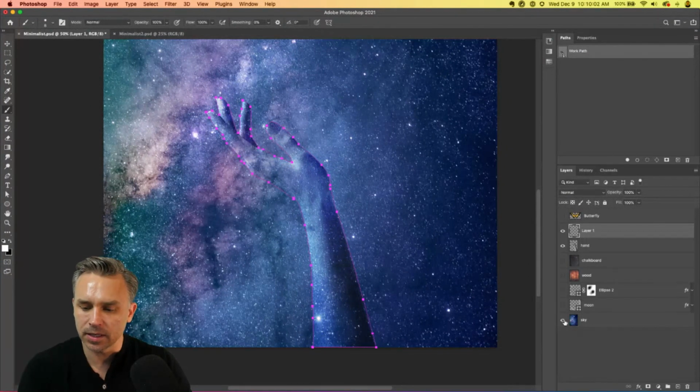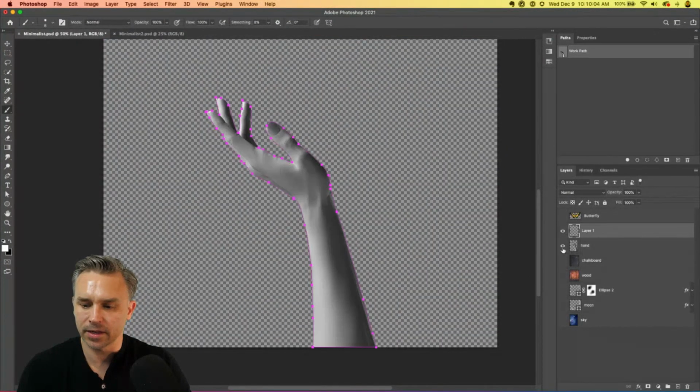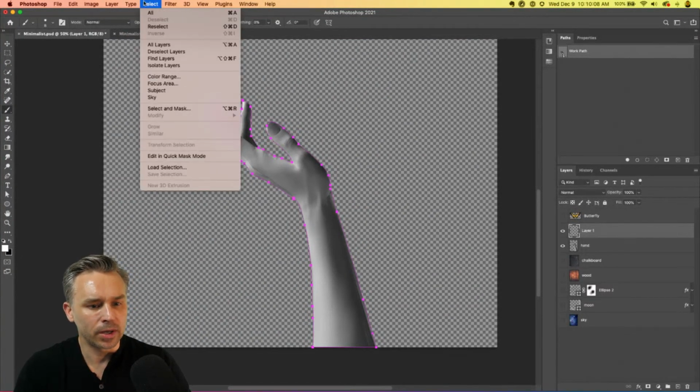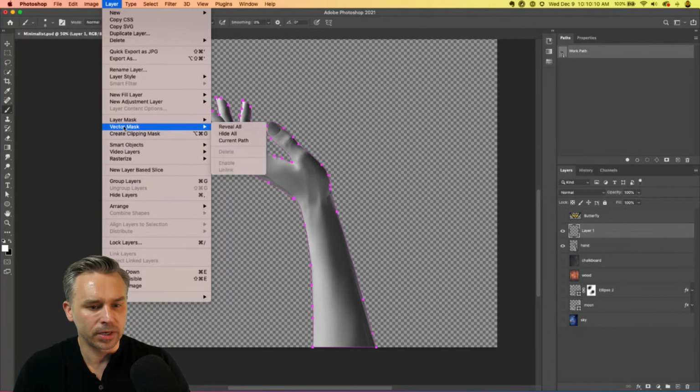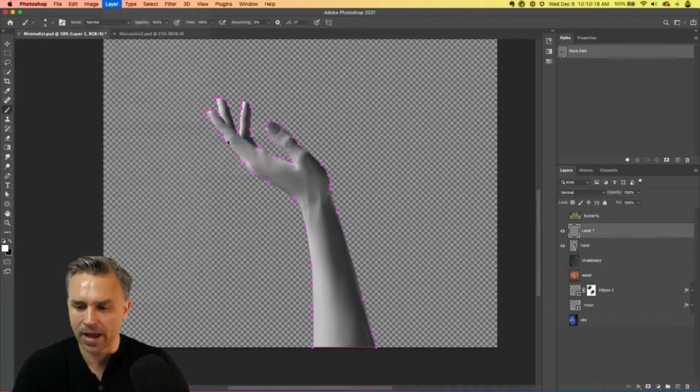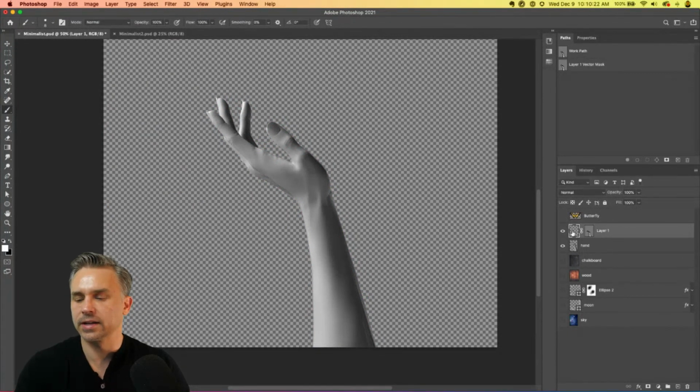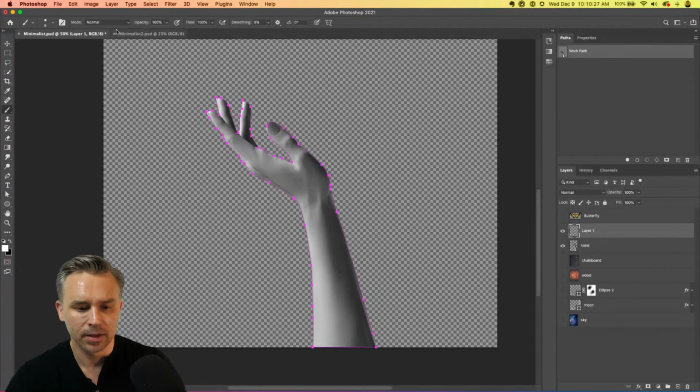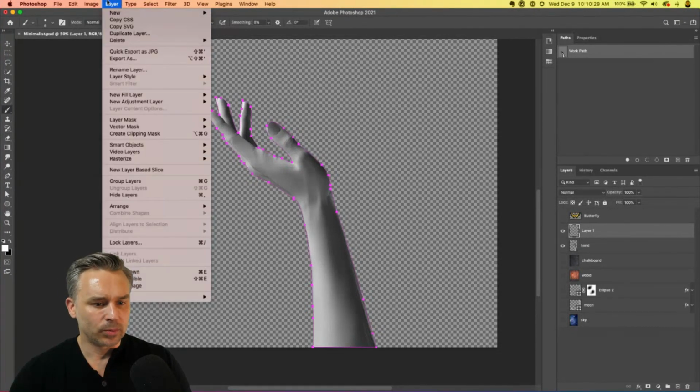Sometimes you'll make something into a work path, like I'm showing you right now, and you might want to actually convert it into a vector mask. So go to Layer, Vector Mask, and then Current Path. And now you have a vector mask for that specific layer. Okay. Let's do one more though.